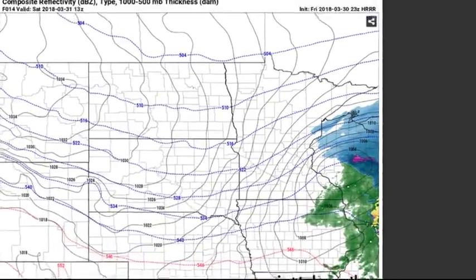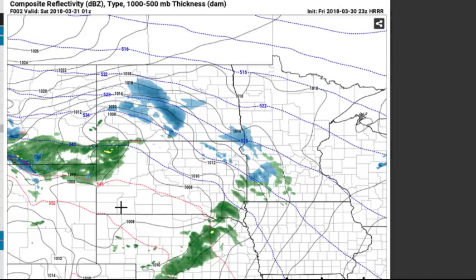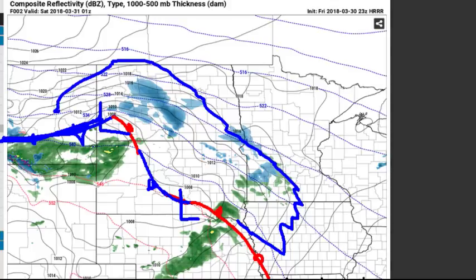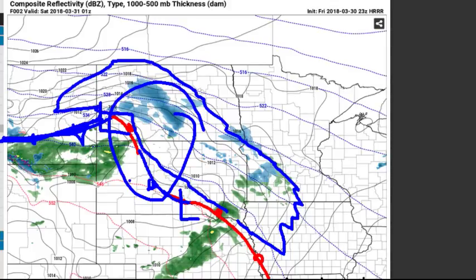Okay. So let's see what happens in the short term there in the Dakotas. Well, it looks like we've got our cold front up to the north. I'm going to put that pretty much along the interstate, I think I-95 up there. And then the other front, I think that extends probably something like this. Okay, so that's the setup right there. Probably 2 baroclinic lows, one there, one here. And of course the so-called overrunning area, that's going to be this region right up here. So we're going to watch as this comes together overnight.